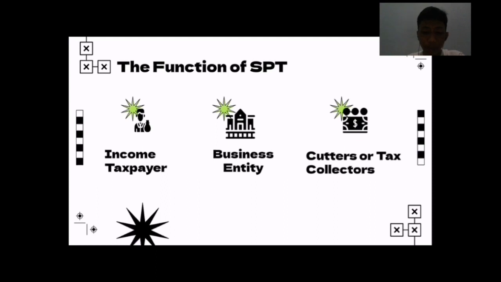Now for a taxable entrepreneur or business entity, the function of the tax return is as a means to report and account for the calculation of the amount of value-added tax or VAT or PPN and sales tax on luxury goods or PPnBM that is actually owed, and to report on, first, crediting input tax against output tax. The second one is tax payments or settlements that have been carried out by the taxable entrepreneur and or through other parties within one tax period in accordance with the provisions of the taxation law and regulations. For withholding or tax collectors, the function of the tax return is as a means to report and account for taxes withheld or collected and deposited.